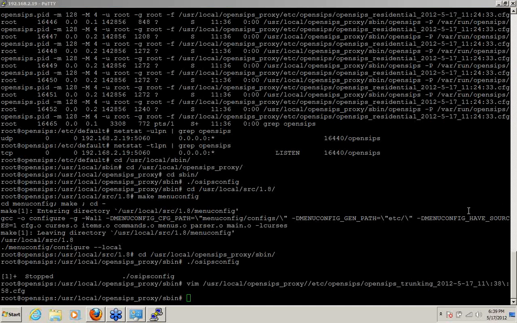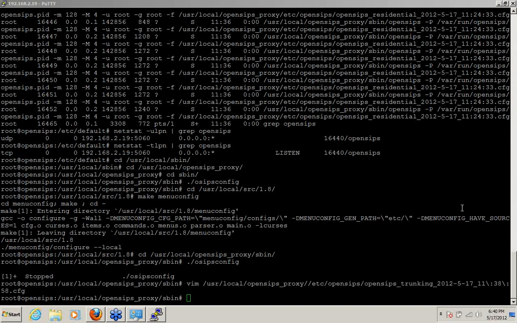Question from Vladimir, what do you need to install regarding memory size? For example, the server has 4 gigabytes. How much memory OpenSIPS needs mostly depends on what you want to do with it, because it will need more memory based on the more advanced features that you need. For example, if you want to do trunking and you have many translation rules, thousands or hundreds of thousands of rules, you will need much more OpenSIPS memory. So it's all about what features you want to offer to your users and how you implement them.